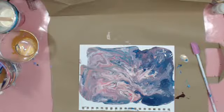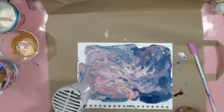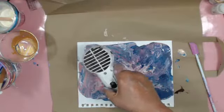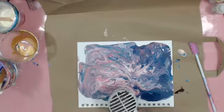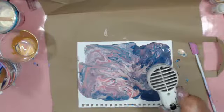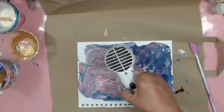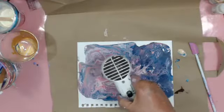Yeah, this one's a little better. Of course, it's the only one on watercolor paper. No cells though. It had silicone in it, that paint, but no cells. Yeah, it's coming up a little bit. Right in there. It definitely looks a lot easier than it is, that's for sure.